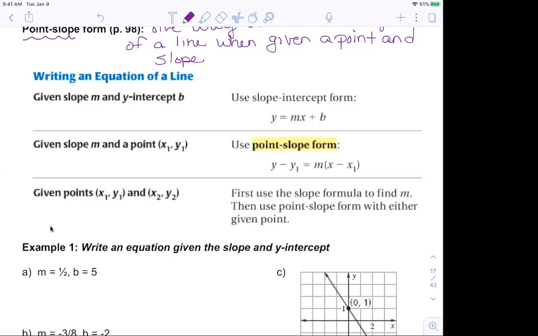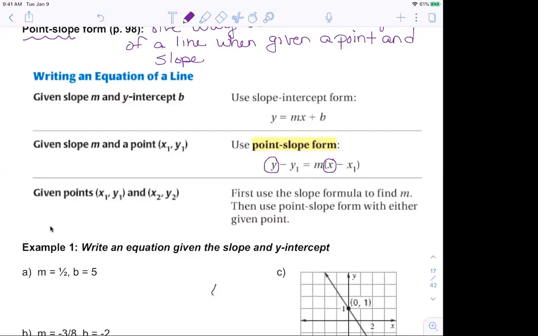And if you look at point-slope form, there are two different y's and x's happening here. The y and x without the subscript, without the 1 attached to it, are our main variables in the problem. They are going to remain in the problem. The others are the independent or dependent variable. The x1 and the y1 represent the point that we would insert into that equation so that I can find an equation that matches the line with the given slope and point. So again, the y and the x are our standard variables. We're not going to do anything with them. The y1 and the x1 is where we use the ordered pair.